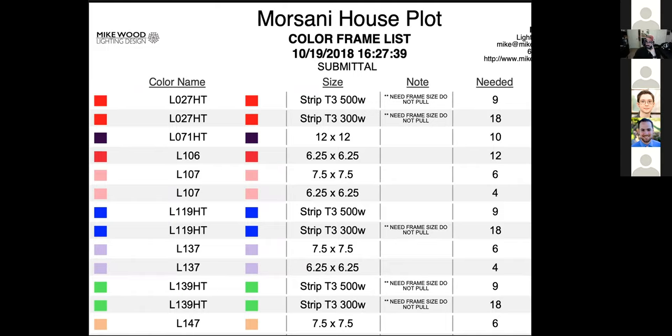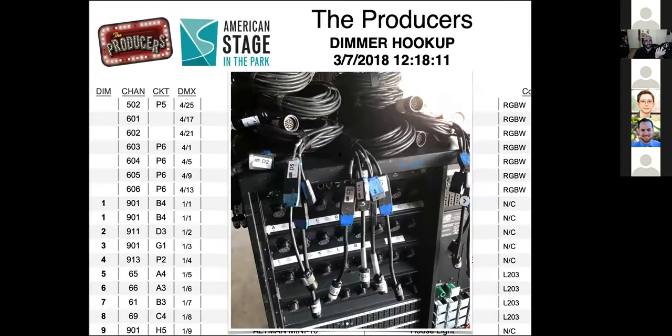Melissa, you're absolutely right. Melissa just commented in the chat, sometimes you see ABC for conventionals and then ML1 for power moving lights. Absolutely right. On the particular show that you're looking at here, we actually did a combination of through power modules in this rack. Again, everything we did was still on a lettered and numbered circuit. For Footloose that we're doing, we actually are going down to a 24 circuit rack because we're doing very few dimmed fixtures and most of it's going to be on PDs instead. So we're going to do more of what Melissa's saying and have a separate numbering system for our conventional stuff and then a separate one for all of our hot power stuff.